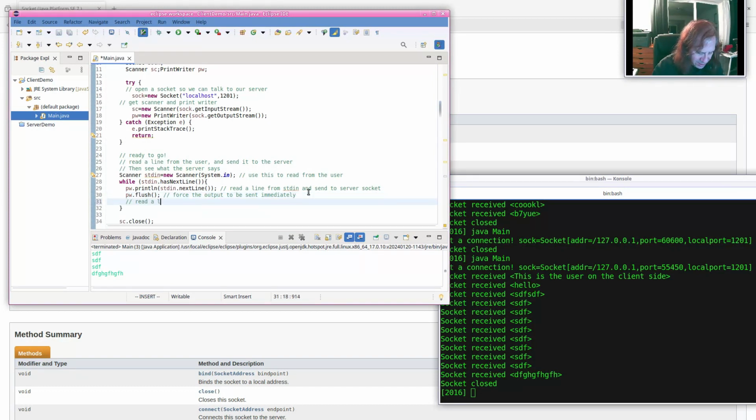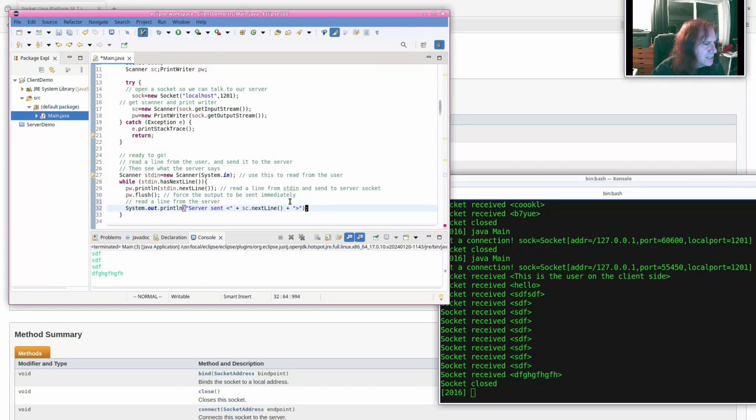So read a line from the server. The server sent, and I will simply use sc.nextLine and just echo out what the server is sending.